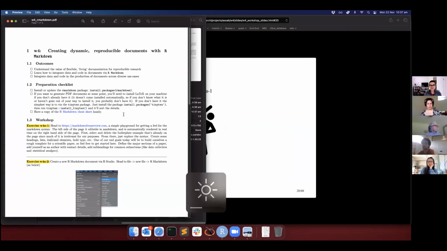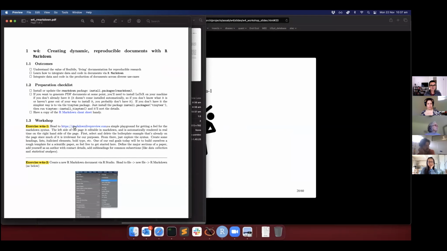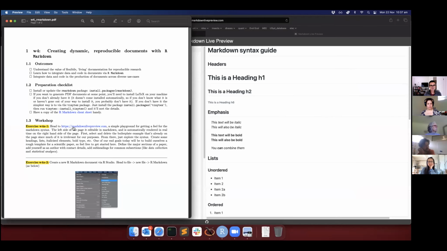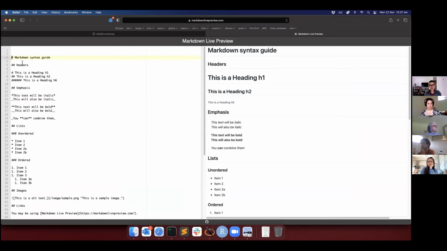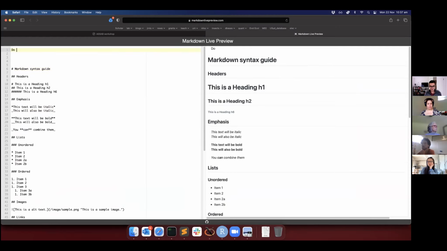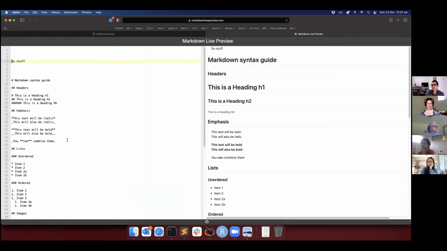And it allows us to see in real time, here we go. So it's in your exercises. It's called Markdownlivepreview.com. And it gives us on the left here a whole bunch of example Markdown. And this is a text editor that we can just edit and do stuff. And then on the right gives us the rendered version.